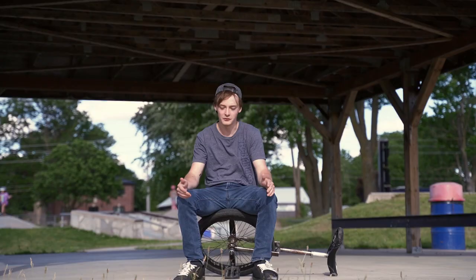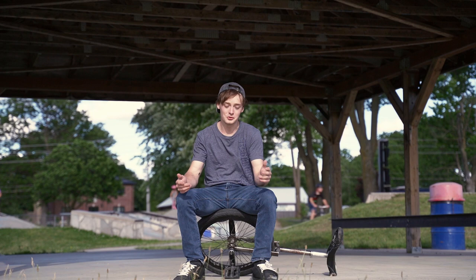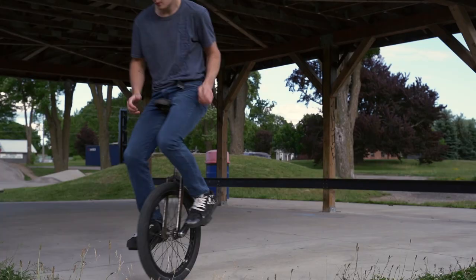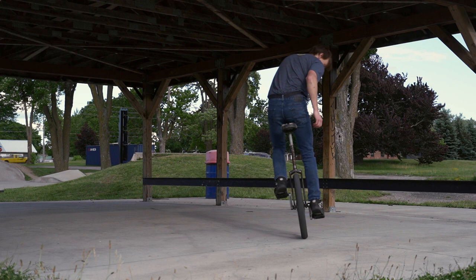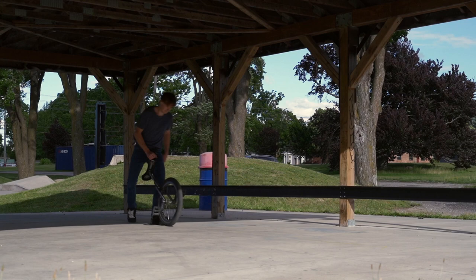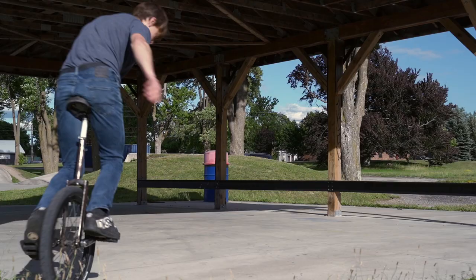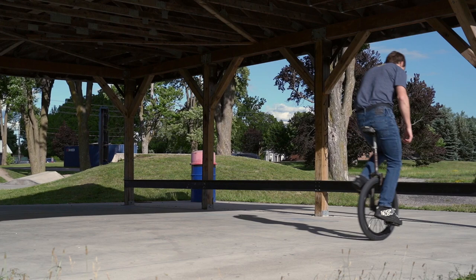Which leads us into trick number three, and that's the half cap. It's a little tough because you kind of have to learn this sub-trick of riding fakie or riding backwards. But it's not too much harder than riding forwards — if you can ride forwards, you can ride backwards. A half cap is basically a 180 twist but you're doing it riding backwards. The great part about a half cap is that you can link it together, so you can 180 twist fakie to half cap, which is really cool and pretty universal.